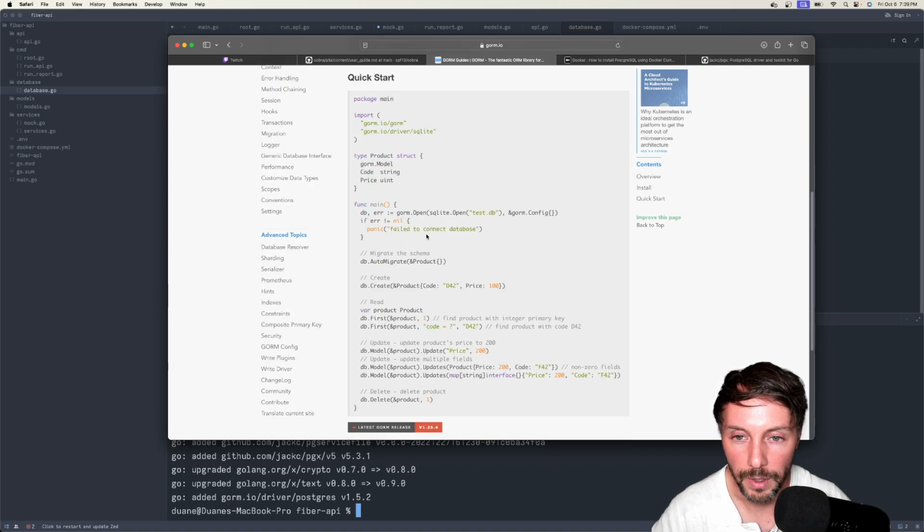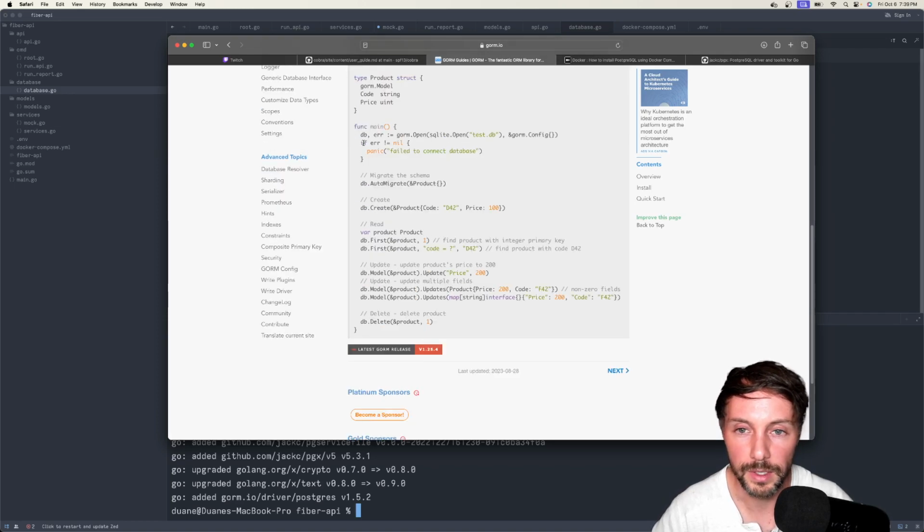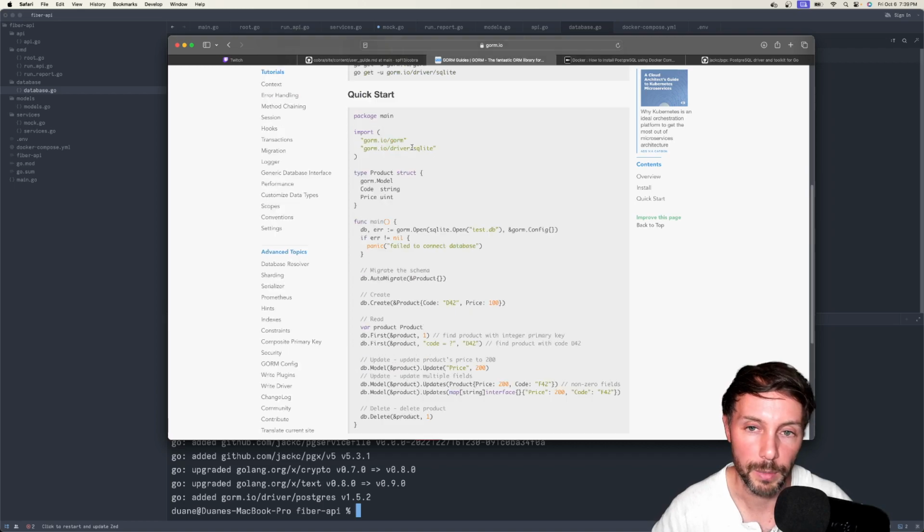There we have our product. It is nice. Okay, so one of the things I do like about Gorm is if you just put this gorm.Model inside of your struct, you get a bunch of things for free. Like created at, an optional deleted at, updated at, that kind of stuff.